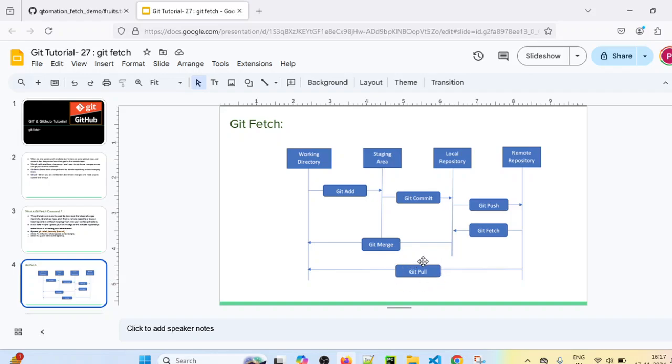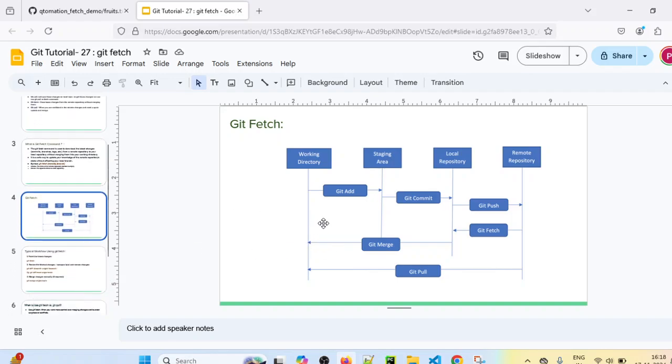We have already used the git pull command previously. What will git pull do? Whatever new changes are there in the remote repo, those changes will come to your local repository, and it will also merge those changes directly into your working directory copies. But when you use the git fetch command, it will just download those changes from the remote repo to your local repo, but it will not merge them directly. We have to use the git merge command, and only then will those changes be merged into your local copies, that is, the working directory copy. I will show you one simple example, then we will understand it in a better way.